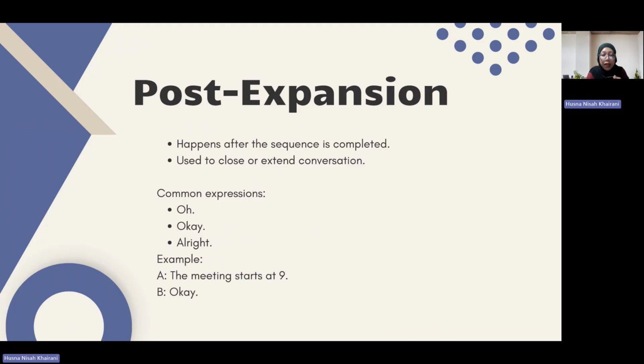For example, I have here, "The meeting starts at 9." "Okay." So B's answer, saying okay, is actually a response, a post expansion, showing understanding, showing that, okay, I get the information. And this can happen in many ways, like to ease the vibe. If it is too tense, then you can say, "Oh, okay, all right, I get it." These are the common expressions usually used in post expansion.